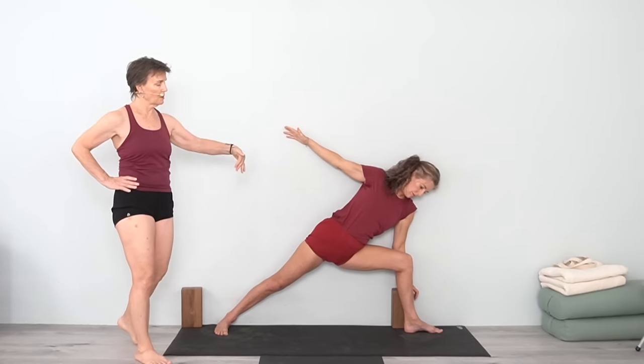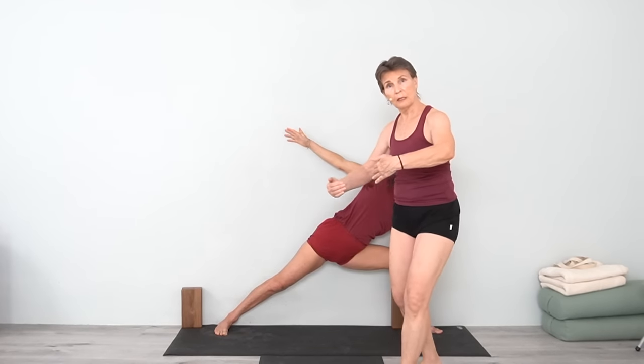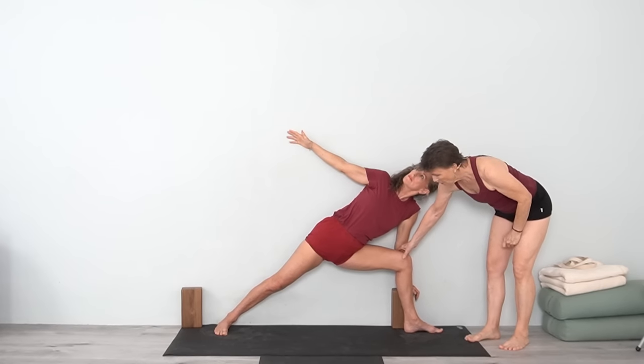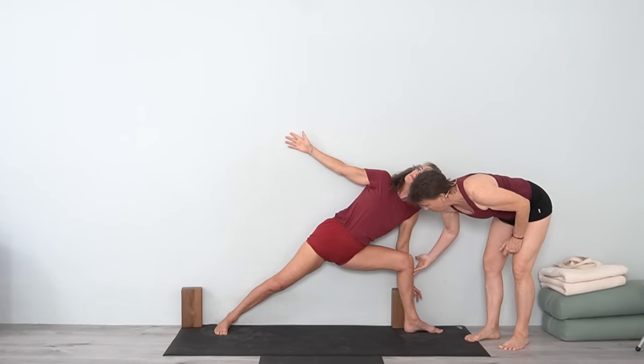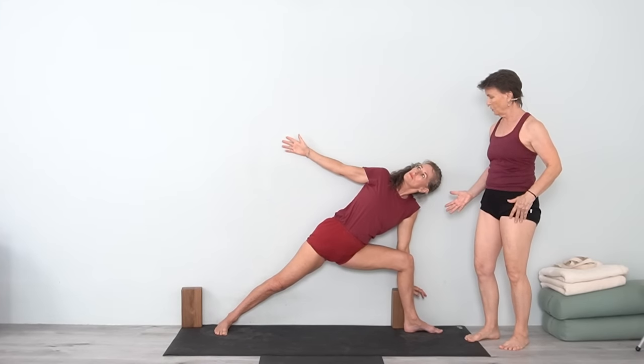So the shin bone is a little bit of a break, okay? You can feel that the knee is moving forward beyond your foot. So the shin bone is a break so that when you are lengthening here, you're also drawing back, and you're maintaining that through that awareness of the shin bone moving back. Did you feel that? Yes.